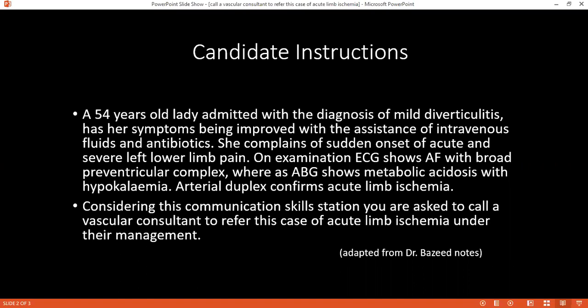I will counsel the patient's attendant and family regarding the condition, that the patient is having critical limb ischemia, a critical decrease in the blood supply to the limb, which requires urgent surgery in the form of removal of the clot, which is obstructing the blood flow to the vessel. If it is not viable, not sustainable, then we might need to go for further procedures.